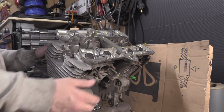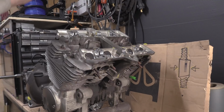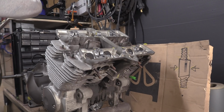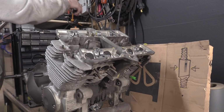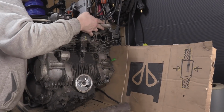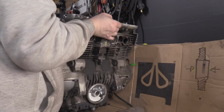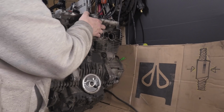I'm just going to have to strong arm it. The problem with strong arming it is I'm going to trap my microphone. Well, strong arm it and see what happens. Always try and just see what happens and then break it. So I'll prop it up like this. This is where I go to drag it by the cylinder head and the head falls off.